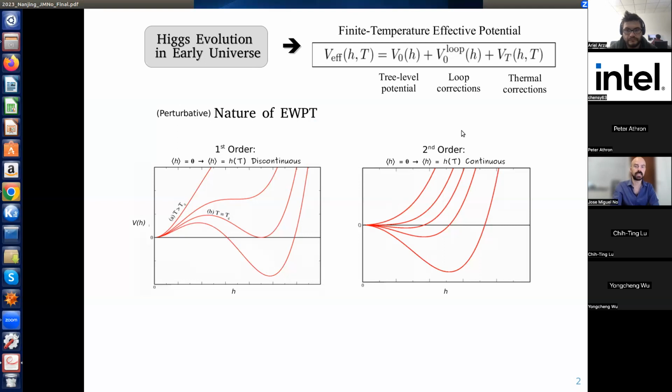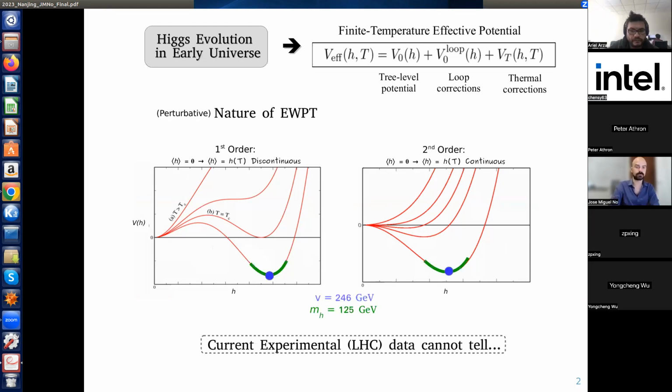This is a continuous process, and this is, from the point of view of thermodynamics, a second order transition, because the order parameter of the transition, which is the Higgs VEV, changes continuously. Now, alternatively, if the scalar potential develops a new vacuum away from the origin, but this is separated from the symmetric vacuum by a potential barrier, meaning that when the transition takes place, the change in the vacuum expectation value is going to be something discontinuous. Okay? This would be a first order transition.